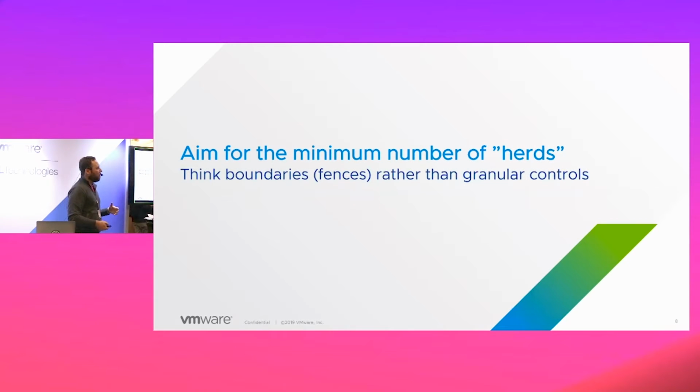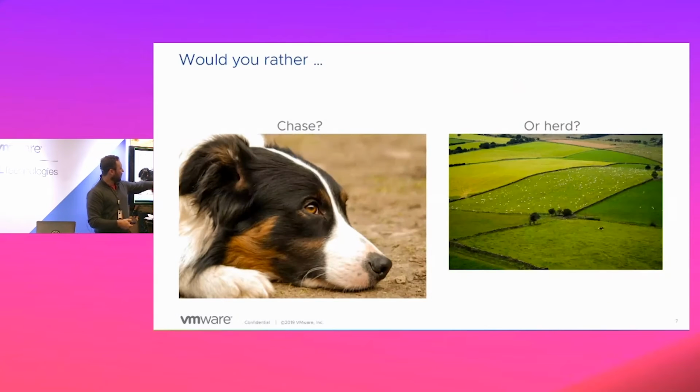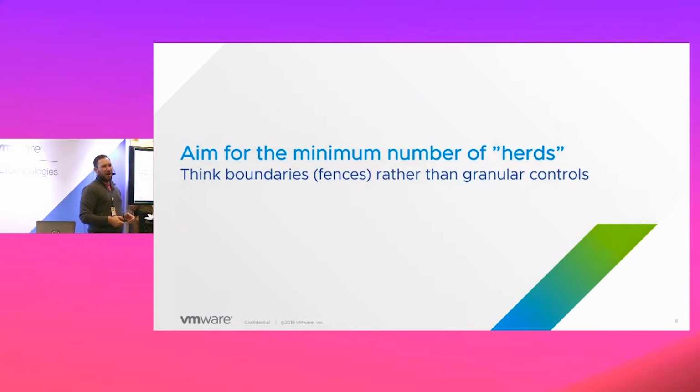Okay? So what are some of the things that I took away from talking to a bunch of, and I mean big customers. We're talking tens of thousands of instances, 50,000 instances in some cases, right? So what do we find out as we looked at how they were designing their processes and their policies? They were aiming for the absolute minimum number of viable herds, viable policy areas, essentially. Like, if we go back, those stone-walled in areas, those fields, they want to have the bare minimum number of those, right? The smaller number of those you have, the better off you are. They're finite, they're describable, they're understandable.